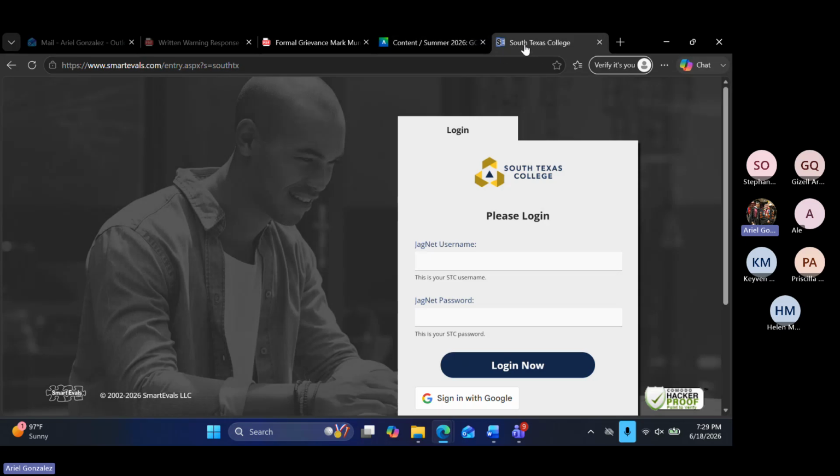But the point that I wanted us to make here is what you do again is you go here, you log in there, and then it should take you to a listing of your classes, and then you can start filling out the evaluation. After you finish the evaluation for our class, whether Government 23 or 5 or 23 or 6, it's going to give you some sort of confirmation page, something along the lines of, oh, you've successfully submitted the evaluation for Government 23 or 5 or whatever. All you have to do is then take a screenshot of that confirmation page.